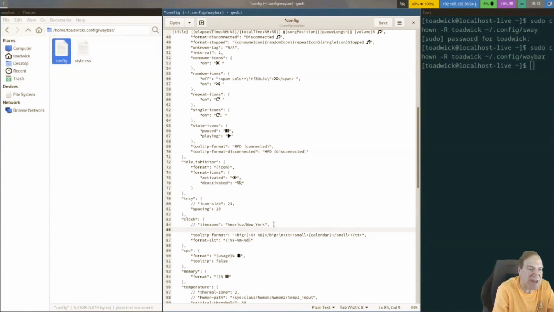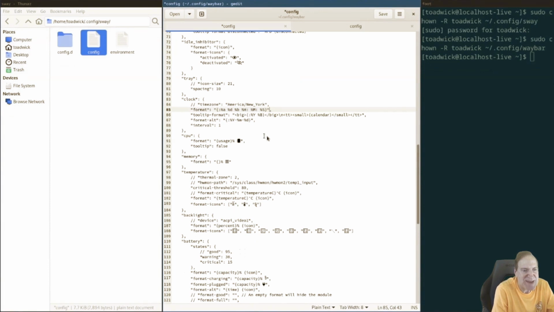So I'm going to put in a format parameter here. So a quote, format, quote, and then a colon, and then a quote, and then a couple brackets. And inside the bracket, I'm going to type in %A, %D, and %B, then a space. That's our date. And then for our time, we want %H, capital H, colon, %M, colon, for minutes. And we could even do a %S for seconds. If you don't want the seconds, just leave that part out. And then end quote it, give it an end bracket, and then a quote, and then a comma. And I think that's going to work.